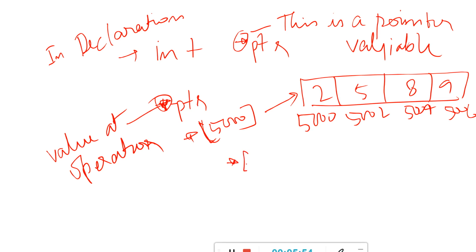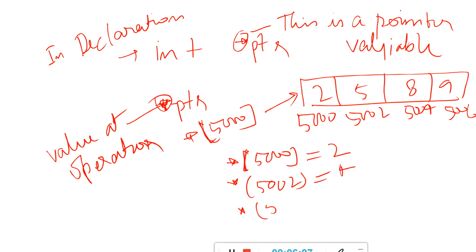The value at 5002 is 4. The value at 5004 is 5, sorry, 8 is at 5006. So we call this operator the value at operator.